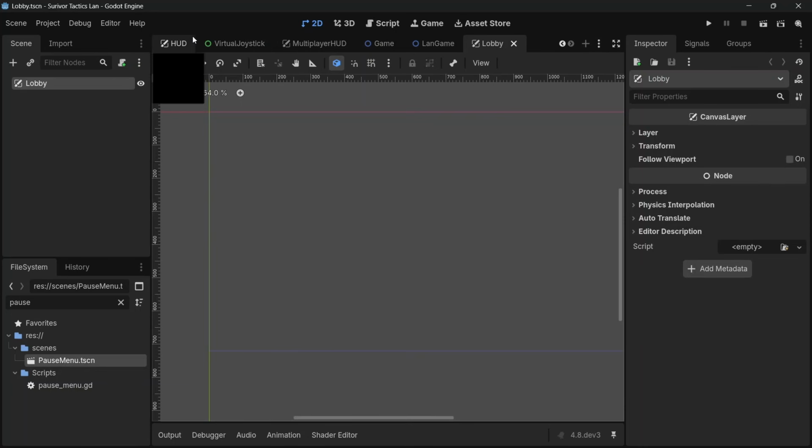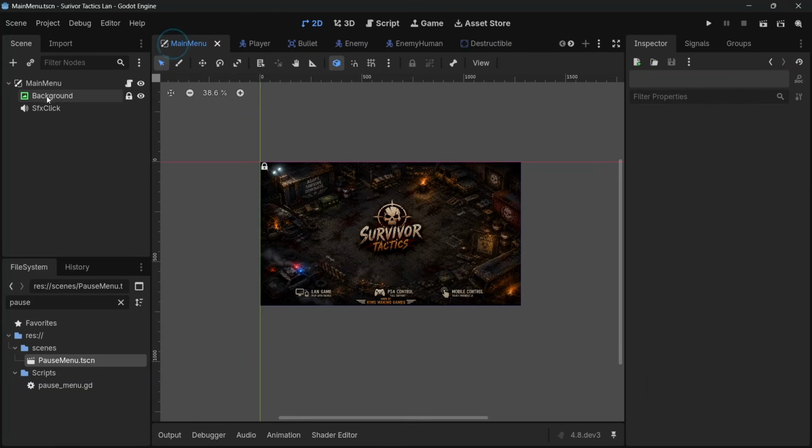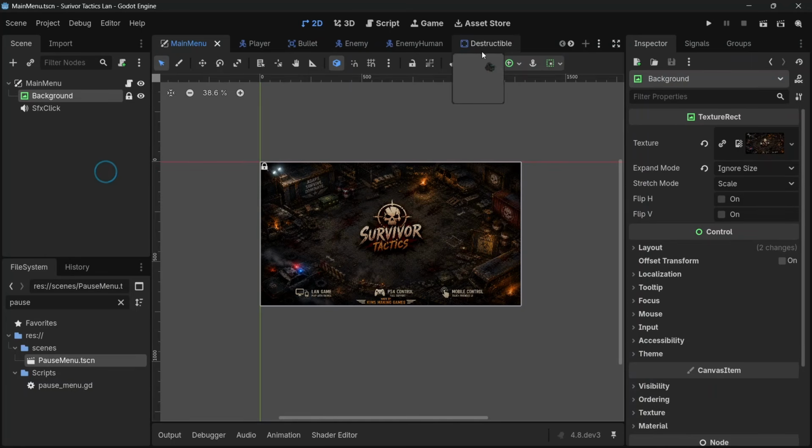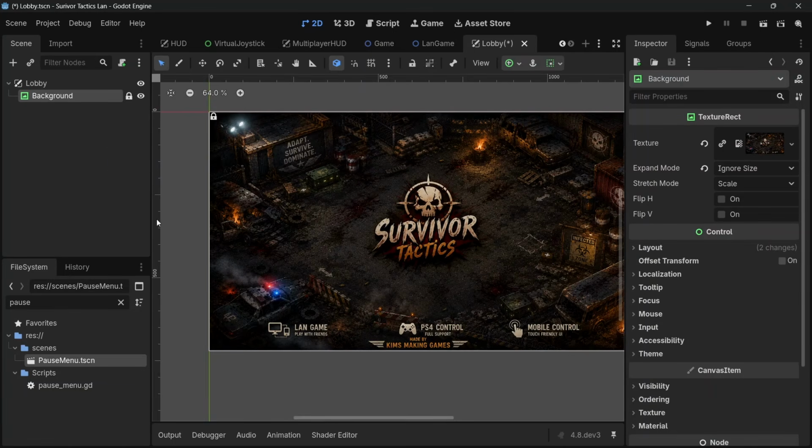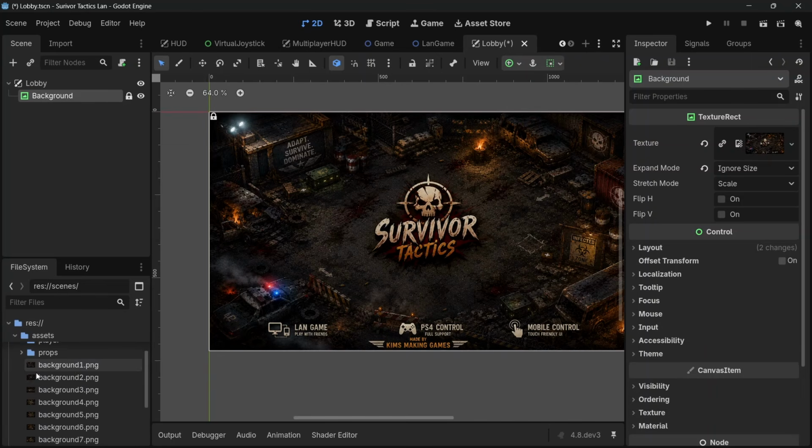Now for lobby, I actually need the same pattern I just copied from my main menu and pasted as a child. Now I need to change the background, which doesn't seem fitted for a lobby. So I will look amongst my backgrounds.